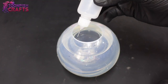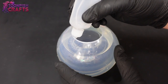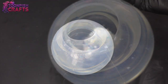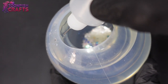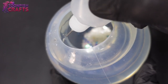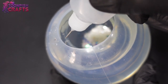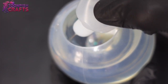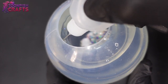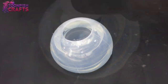I then put some UV resin in a squirty bottle. These are little bottles which I've used before in the past. This is quite a big one. And I'm using the tip to put the UV resin around the outside lip of the hole from the centre. This will secure the plexiglass into place, and it will also create a seal so that the water can't escape. Now, I wouldn't recommend UV resin as glue, but it is going to be backfilled with resin, so I just need to make sure the resin can't seep into the water.